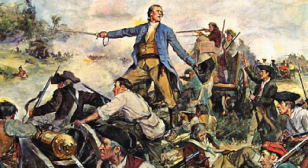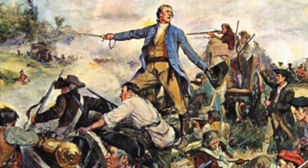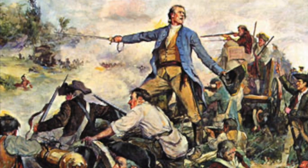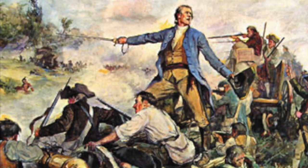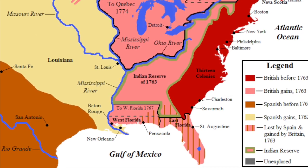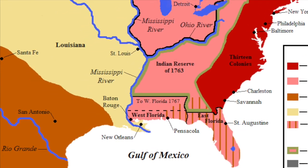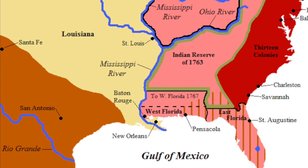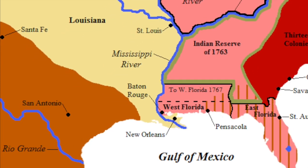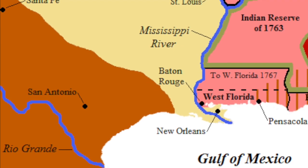However, by 1862, the situation in Louisiana had changed. The 7 Years' War, also known as the French and Indian War, resulted in the defeat of France. France was forced to cede its territories west of the Mississippi River to Spain. So when Spain took over the territory, there was no longer a need for a fortress at Natchez, because this was no longer the border between Spanish and French territory. Instead, it was all Spanish. So the Spanish abandoned the fort.